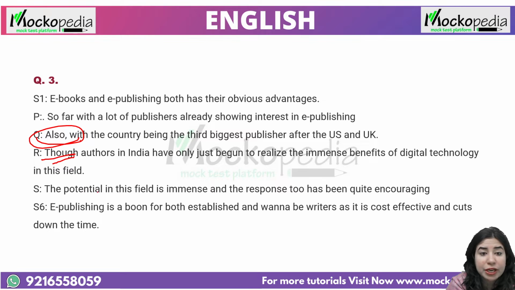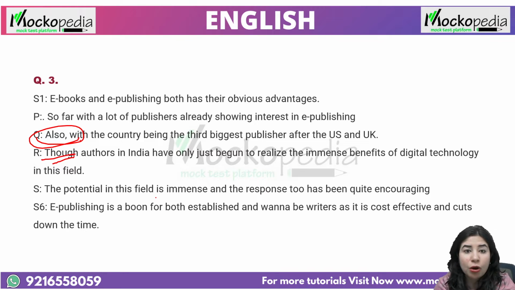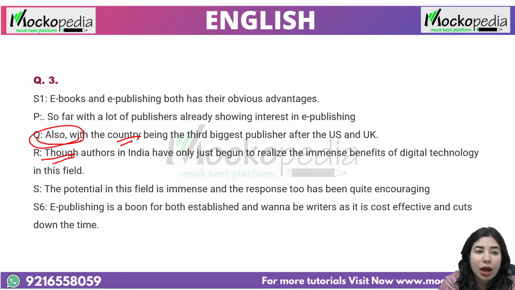Let's further read. The potential in this field is immense, and the response too has been quite encouraging. So let's see how we can connect the statements. You are going to see this word also: with the country being the third biggest publisher after US and UK. So which is the country? Country is India, right? So R and Q will definitely be a mandatory pair. See, this is something that you need to pick very intelligently.